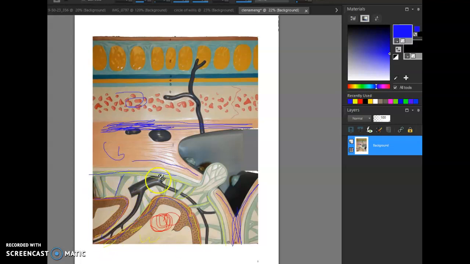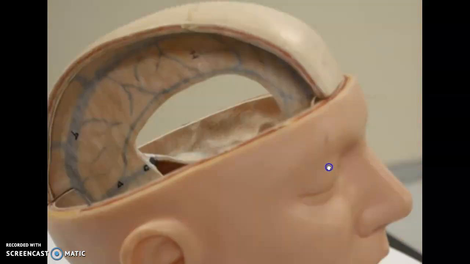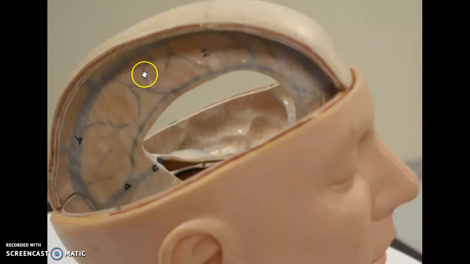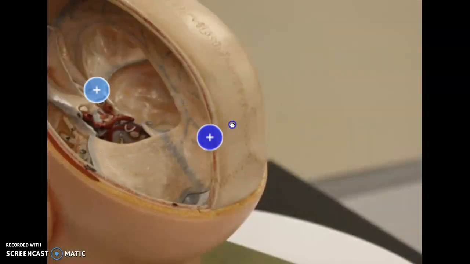If you have not watched the ventricle model video yet, the ventricles make this substance called cerebral spinal fluid, and it's going to rotate through here. And every once in a while, it erupts through an arachnoid villus into these sinuses that are going to drain this fluid out. So that picture there was a cross section. So basically you're looking head on like this. This is the sideways view. This is one of the meningeal layers. It's called the Falx Cerebri. And it's separating the right lobe of the cerebrum, which would be right here, from the left lobe of the cerebrum, which would be right there.